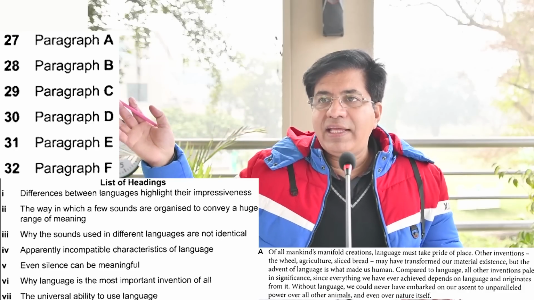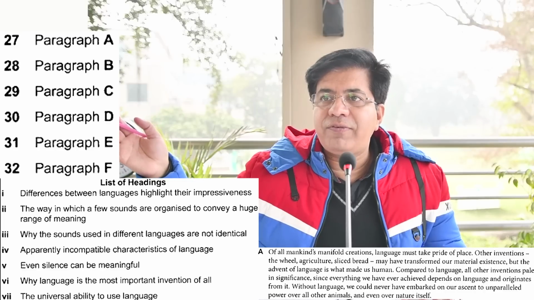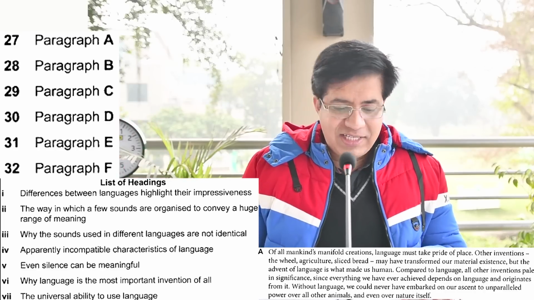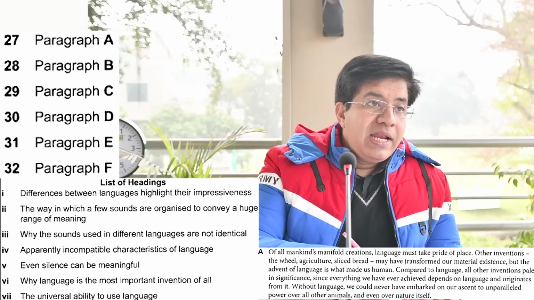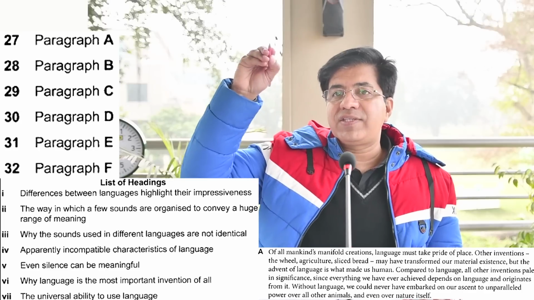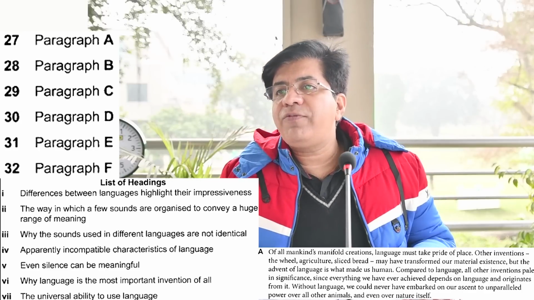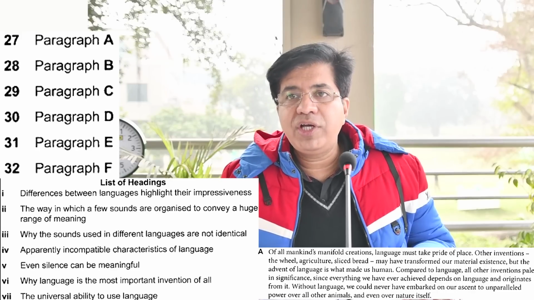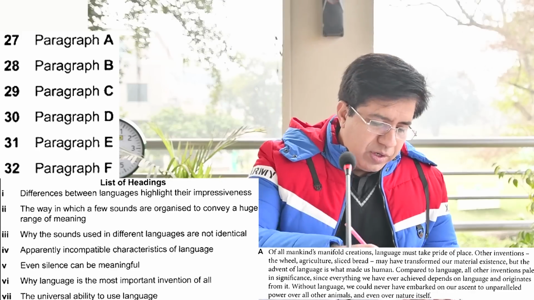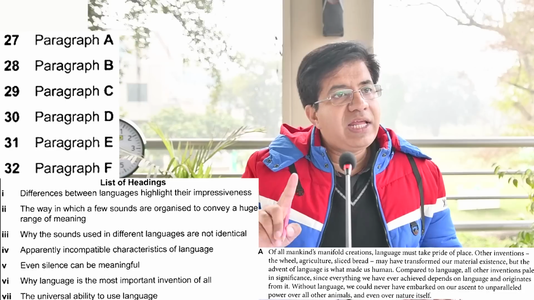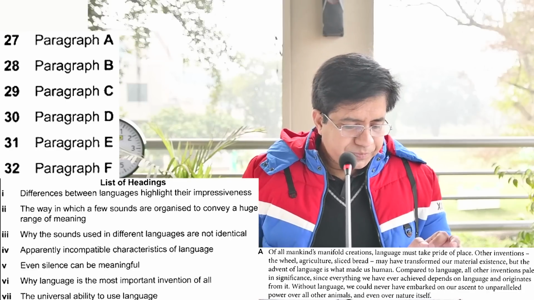Otherwise, like cats, they are doing meow meow, dogs are doing ruff ruff, and we too would be doing ho ho, something like that, if there was no language. So language has made us human. Now listen, cross heading number 6. Only number 6. And by the way, when you do list of headings, you have to use Roman numerals. Don't use English numbers. Just use Roman numerals. Heading number 6 will not be used again. One heading will be used once only.